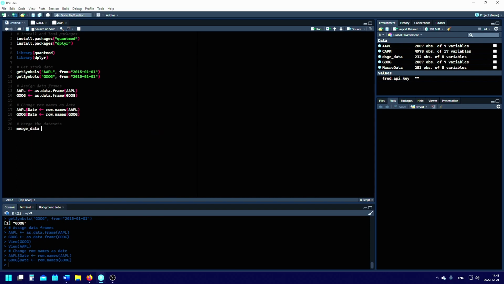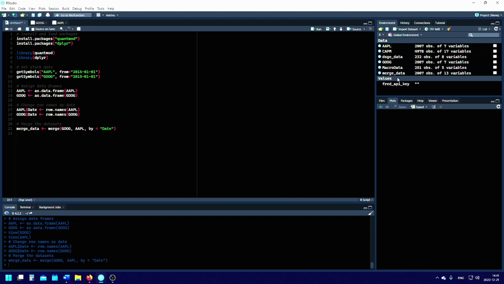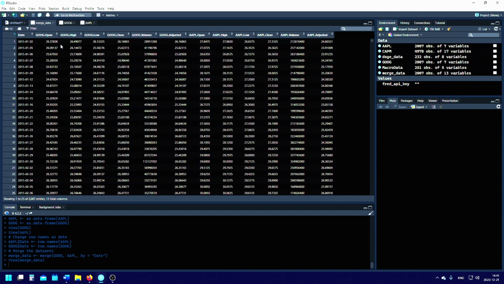We get the arrow and merge Google, Apple by equals date. So we're merging it by date. So we run this, and now we have a new data set called merge data, where we have both the Google and Apple daily stock quotes, and we have the data as well.